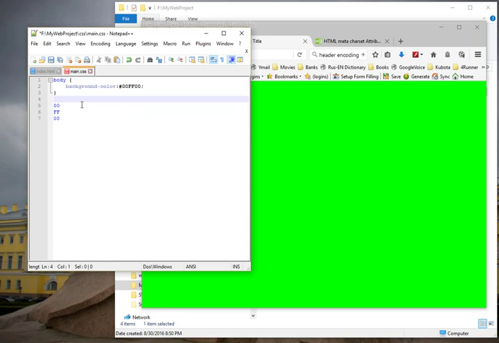They represent the RGB model, which stands for red, green, and blue, 3 main colors.